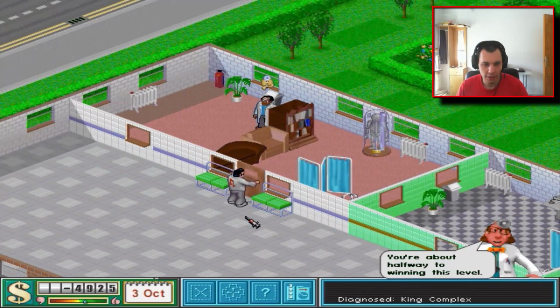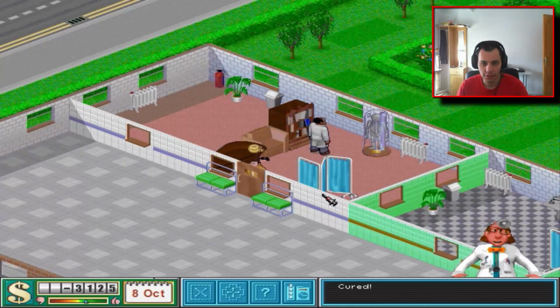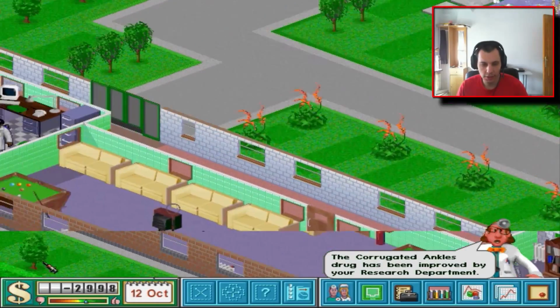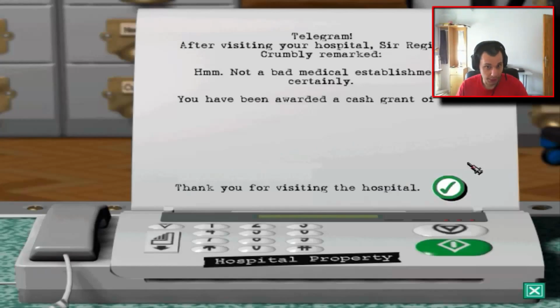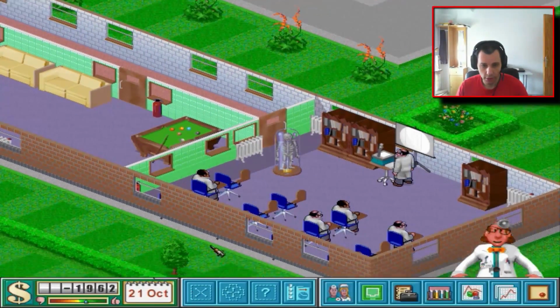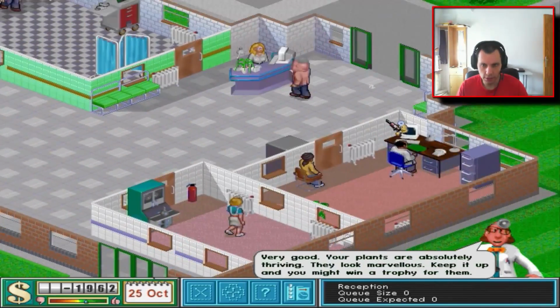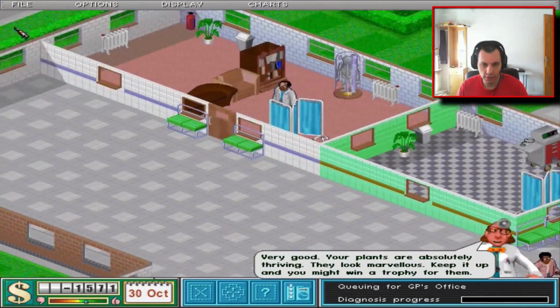And another king, another Elvis Presley. I like this illness because it's quite expensive to cure. You earn at least 1,600 or something like that, which is nice. I don't have an inflator.